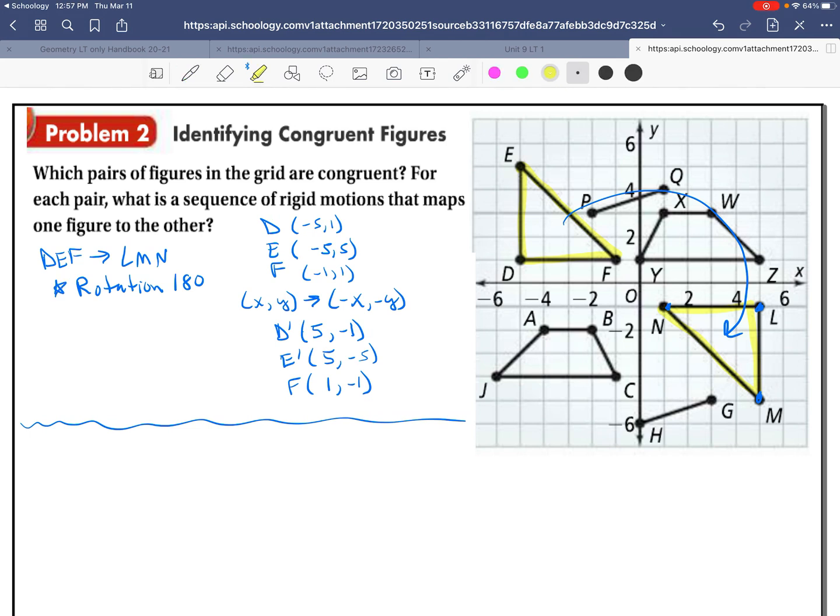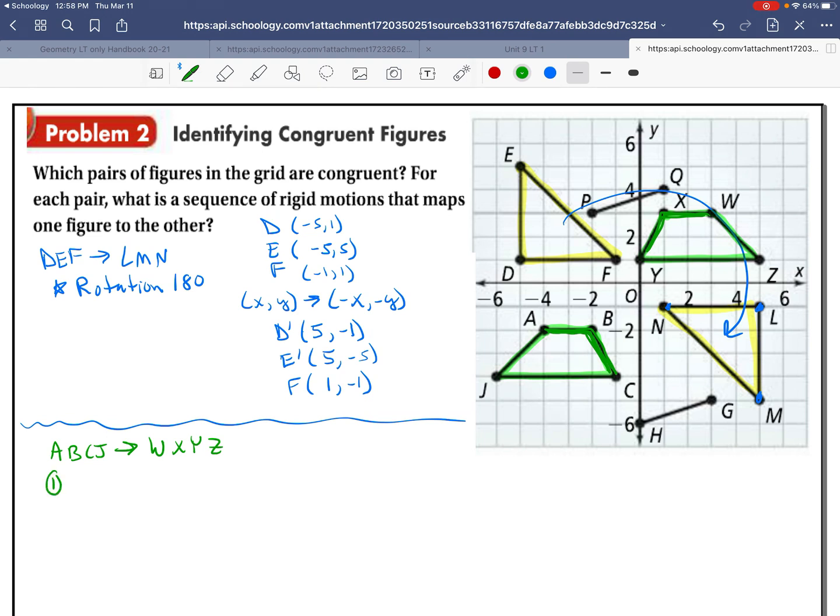Now, if I highlight this figure, ABCJ, I think it's going to map to this one. And so what I need to do is find a series of transformations that maps one to the other. So I'm going to take ABCJ and map it to WXYZ. And it looks like the orientation has changed, because if I look at this right here, these two sides end up flipping. So what I think is happening is some kind of reflection, and I think a reflection over the y-axis is what I'm going to start with here.